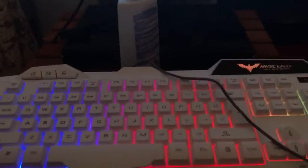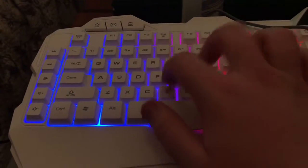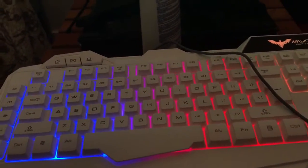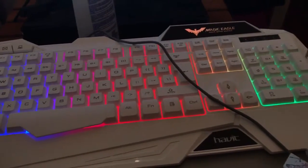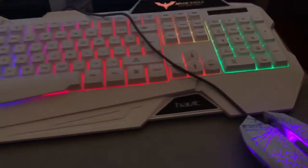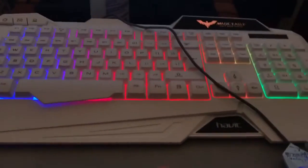You can see it's easy to use. It's really satisfying and really great to use. My recommendation is, this costs about £34, mostly, so I think it's quite a good bargain. And it came with a mouse, and it was white. So £35, I think.